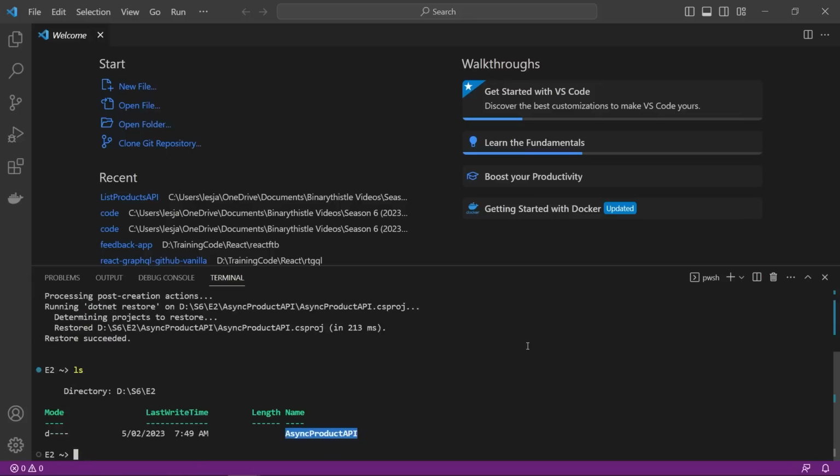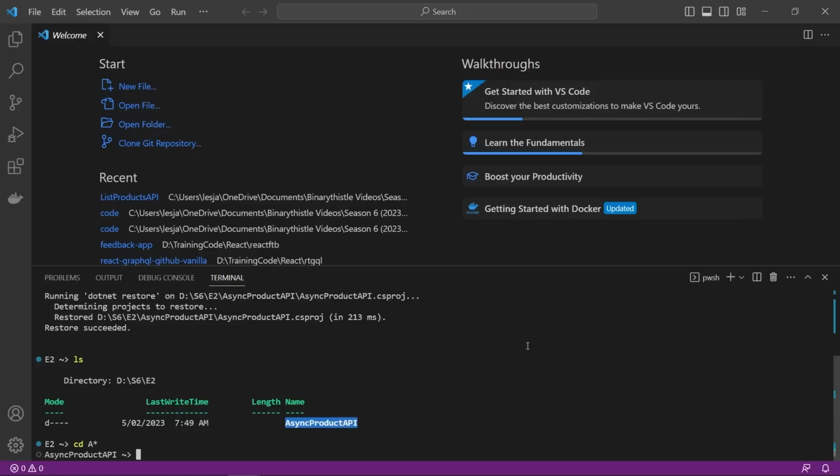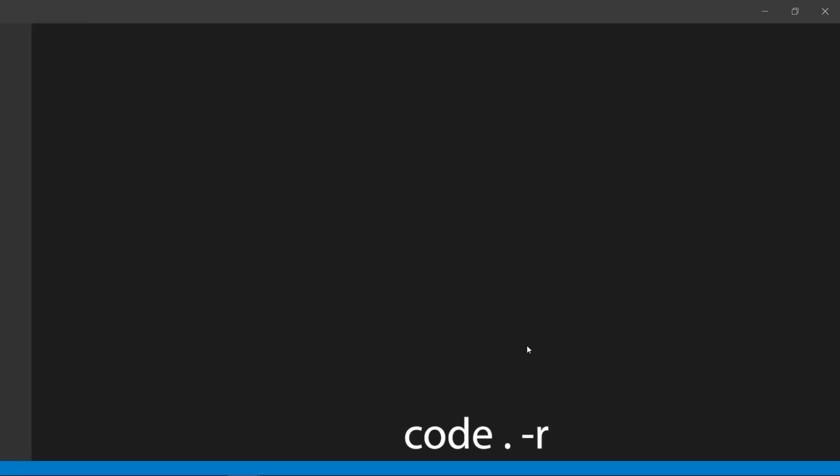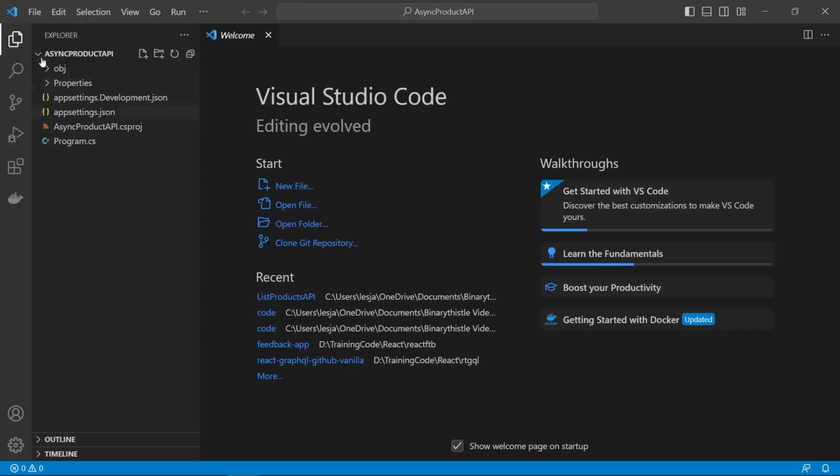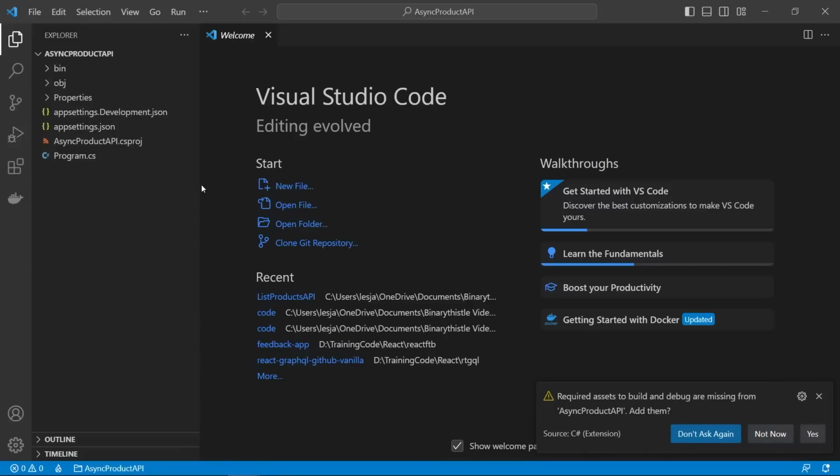Do a quick directory listing. Fantastic. We will change into that folder. Wonderful. And we will do a code -r to open it in the same instance of Visual Studio Code. And it's just asking me, do I trust myself? I do trust myself. So I'm not going to go through what a minimal API is. I've got a dedicated video on the channel about minimal APIs. That's a good point though.